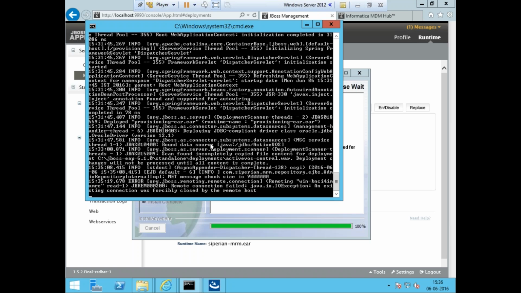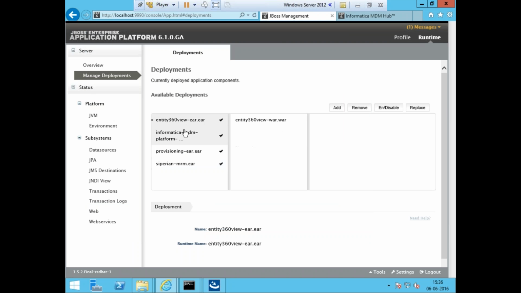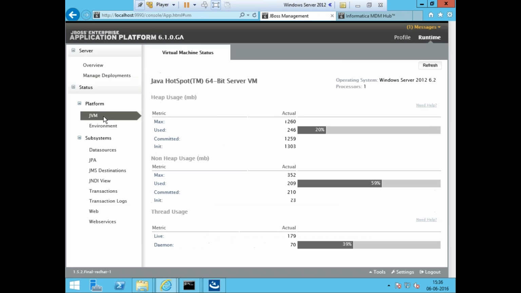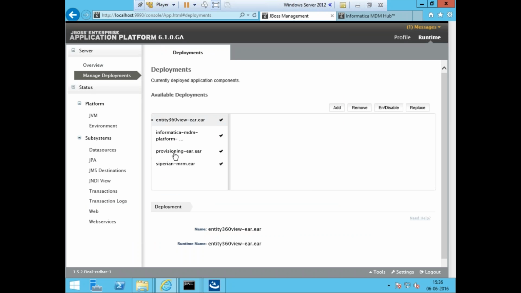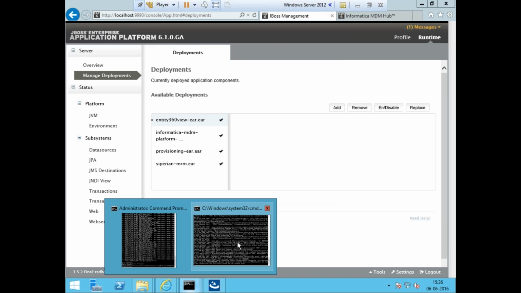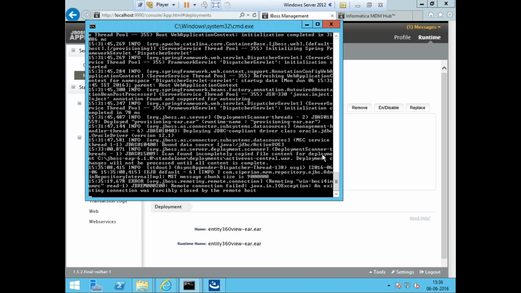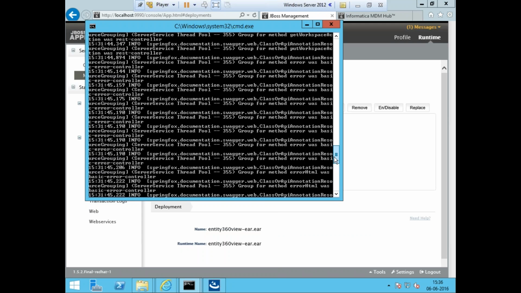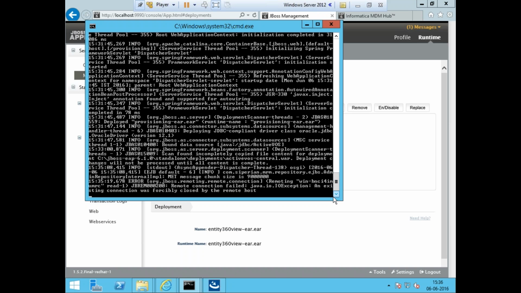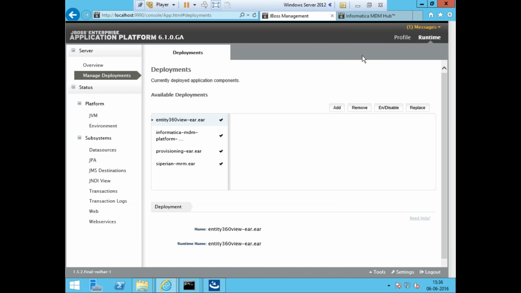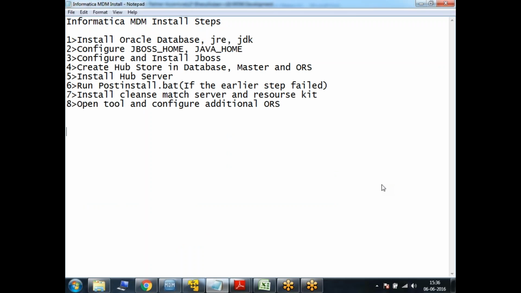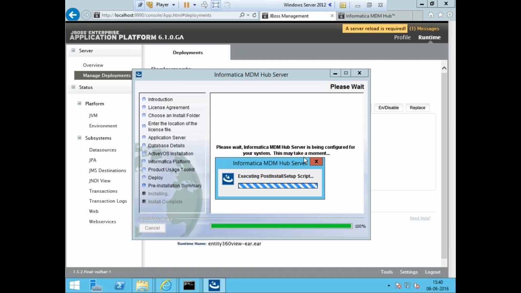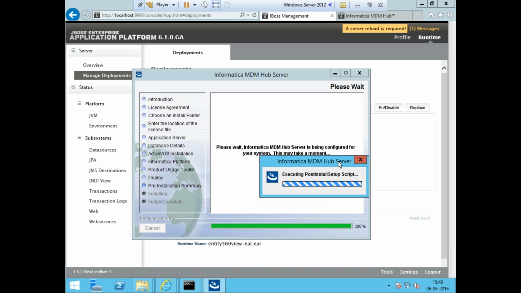But I think it's going good. You can see here it has already deployed a lot of files, so I think it's going great with this installation. Just ActiveOS will be deployed. Once that is done, my installation will be done. So let me just install this. I can't do anything, I just need to wait. Okay, so let's just wait for some time. It's taking a lot of time, I think. So there is some problem with that.